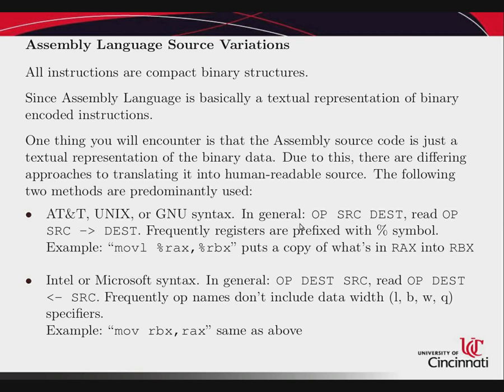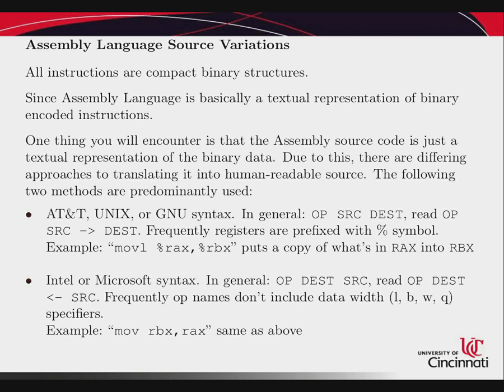So the way I think about it is in the AT&T syntax, between the operation arguments, the operands, I basically have a right-hand pointing arrow from the source to the destination. Also, you'll frequently see this. It's not all the time, but it happens sometimes, and it usually happens in a lot of the Linux assemblers. You'll see the registers are actually prefixed with a little % symbol, what they call a sigil. They'll use that to denote that something's supposed to be a register instead of a memory location.